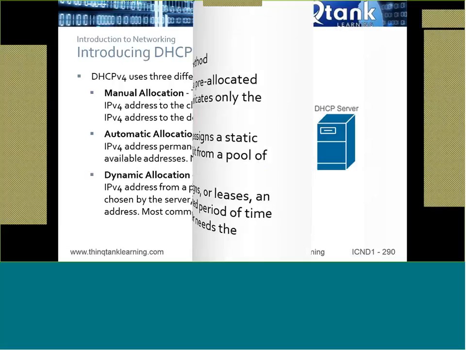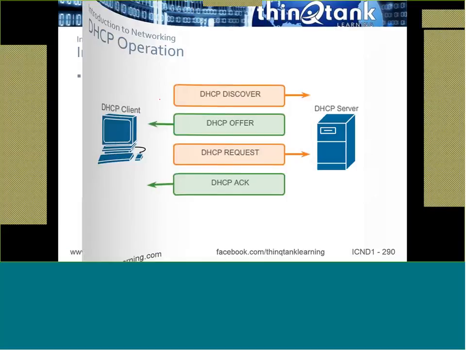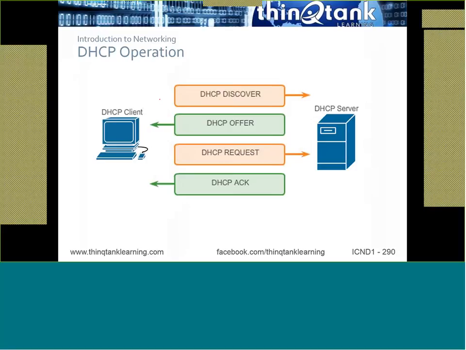So the DHCP process is broken up into 4 steps. Step number 1, DHCP discover. The client sends out a broadcast. The source address of this discover is 0.0.0.0. The destination address of the discover is all ones, 255.255.255.255. Okay, so it's an all-host broadcast. The source MAC address of the discover is the client's MAC address. The destination MAC address is all Fs. So it is literally a broadcast at layer 2 and at layer 3.